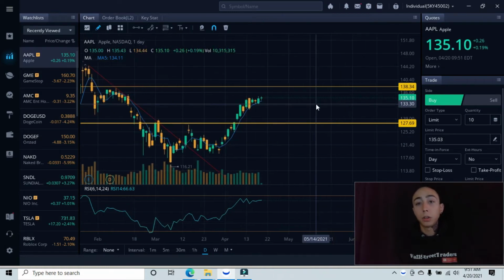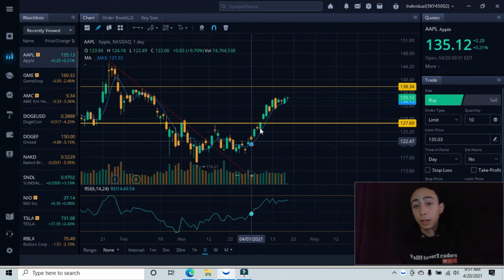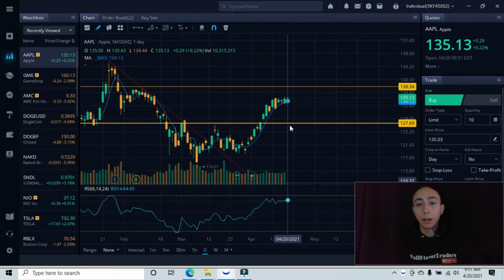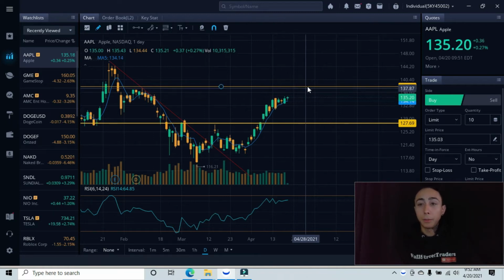Let's look at where we're currently at right now. On the daily chart, we are pretty extended, you guys. But if you look at the RSI, we came up, and now we're consolidating in this area. We're trying to create a higher low, which we did with this little doji candlestick right here. So your first target, if you're an aggressive trader, would be back up here at our previous highest point, where our resistance is at 138.40.